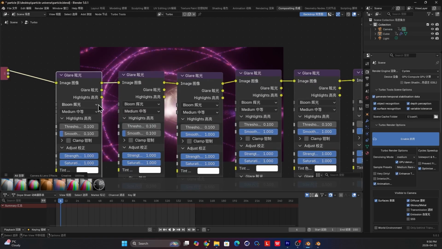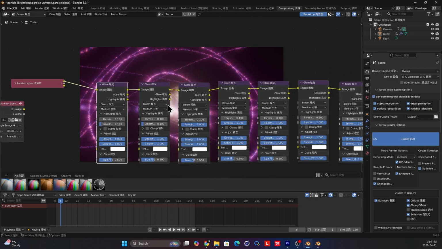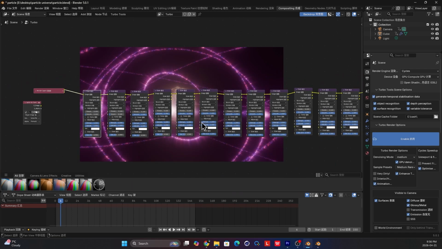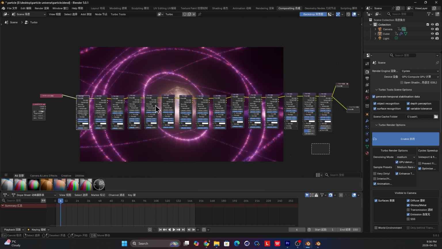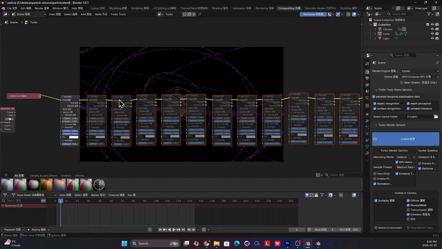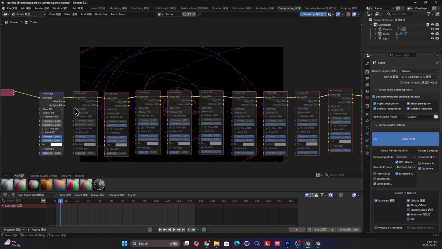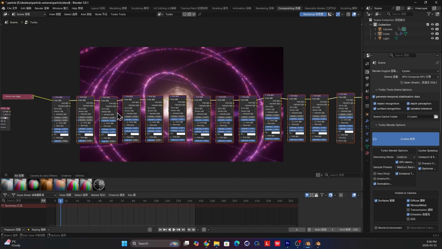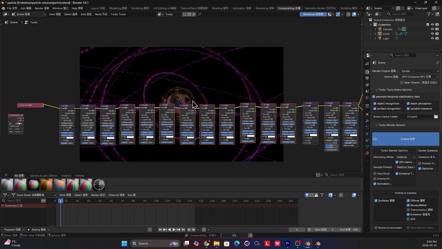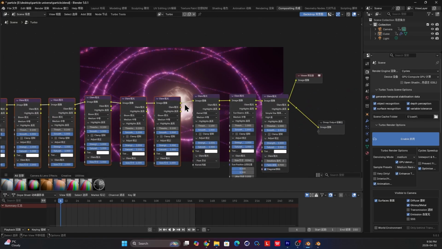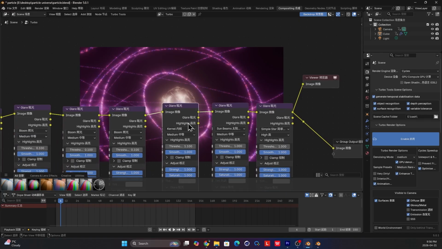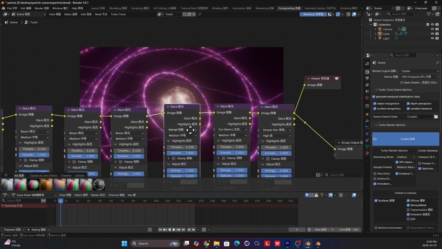glares here. What I use most is blue. I use many blue, and my threshold is 0.1. Because if I turn off some of them, you can see only one blue is not enough. So I use a lot. A lot is much better. If I turn off some of them, it looks boring. So you need more. And in the end, here I use kernel.